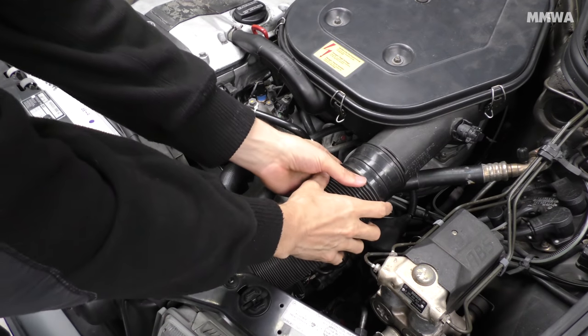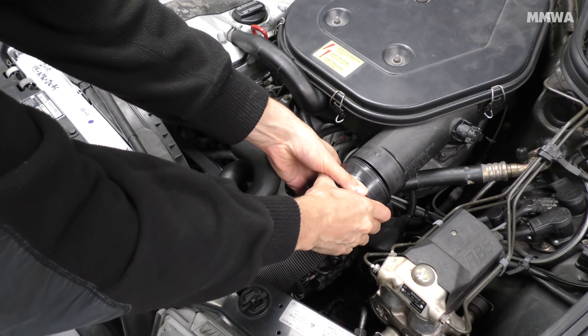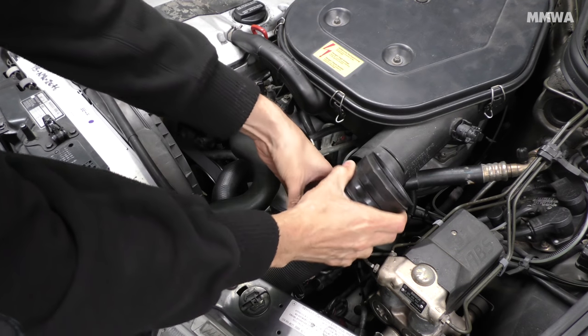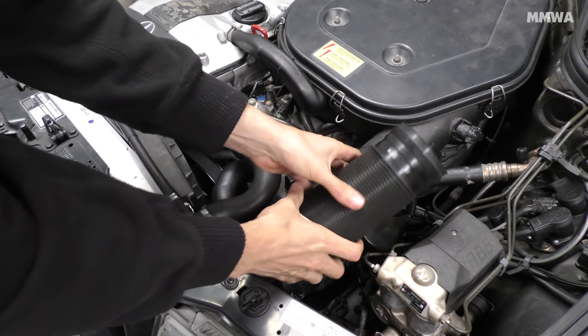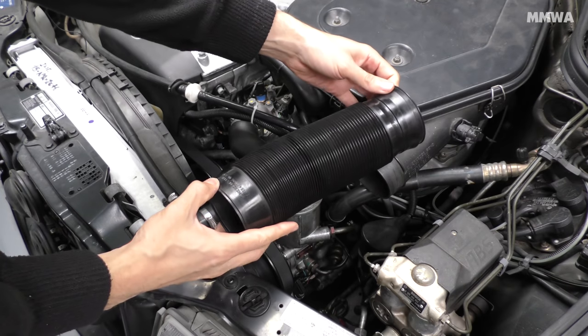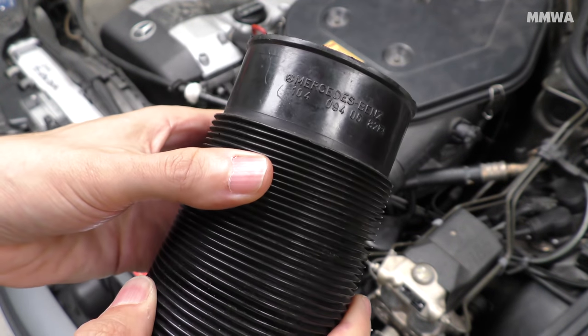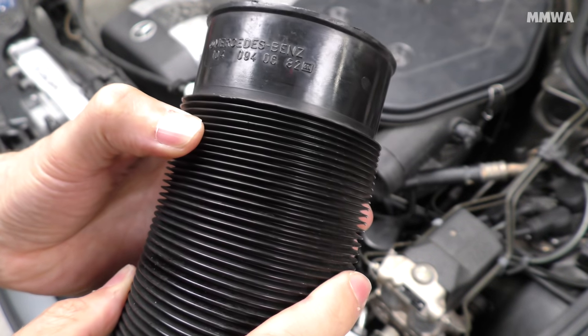I didn't follow any service manuals. I basically just followed my nose and got down to the pump. Unfortunately, I broke this ducting in the process of putting the car back together, so it's even worse now. So I'm going to have to replace it if they're still available. I'm not 100% sure, but I will try to get one anyway.